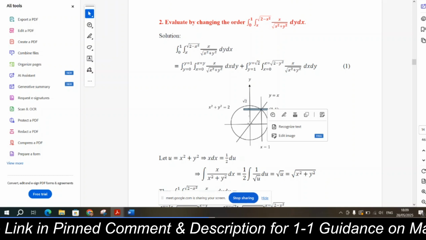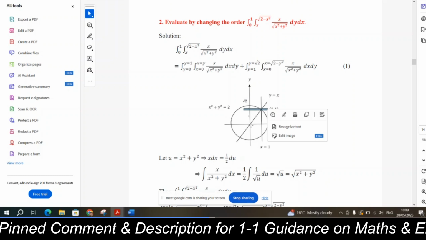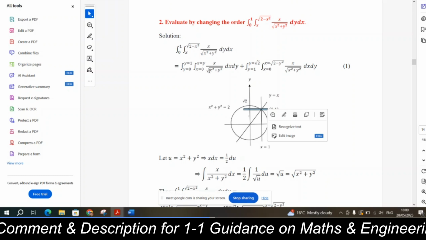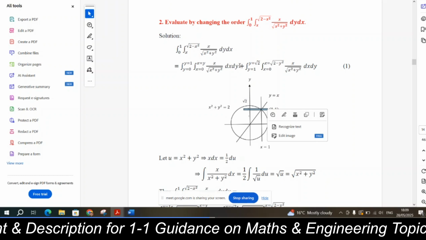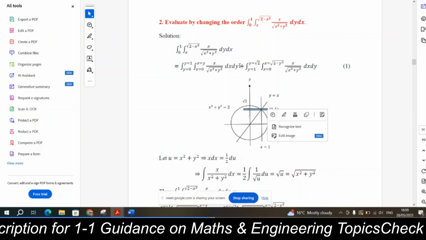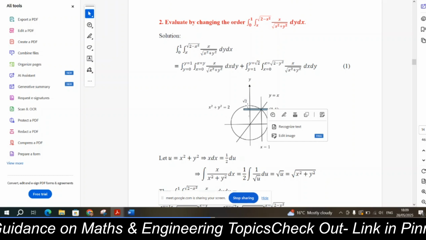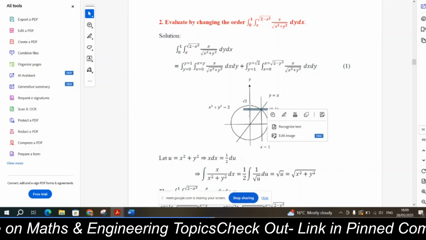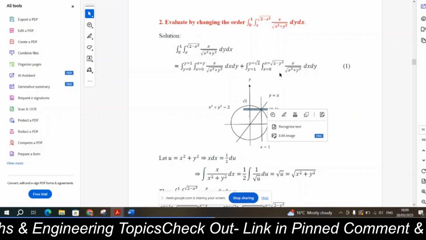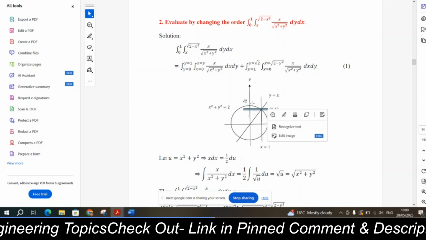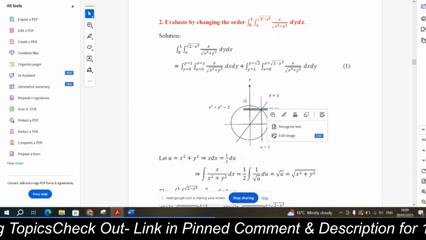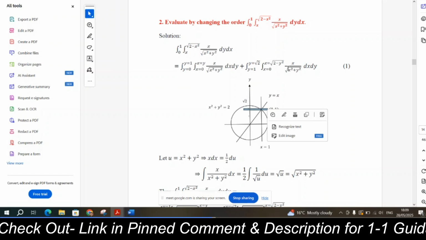Yes, sir. So you have y is equal to 0 to y is equal to 1. Y is equal to 0 is your x-axis. Y is equal to 1 is basically this particular line that I have drawn. And your x limits will be x equal to 0 to x equal to y, which is this particular 45 degrees inclined line. And the rest of the integration terms will remain as it is. And for the upper part, you will have y is equal to 1 to y is equal to root 2, which is the maximum point where the circle is cutting the y-axis.